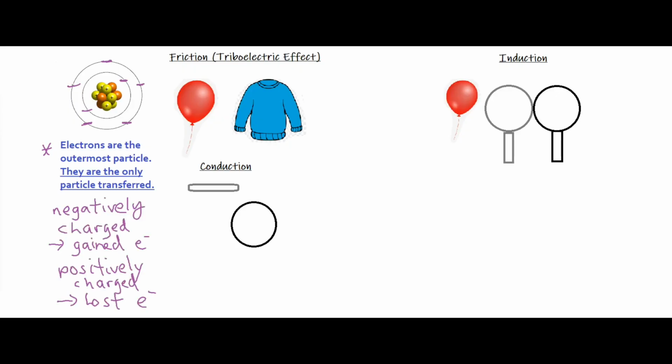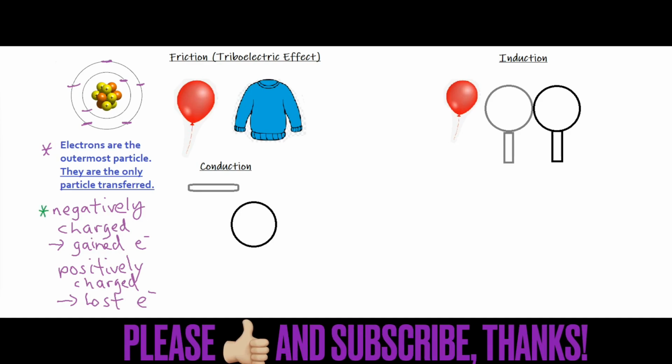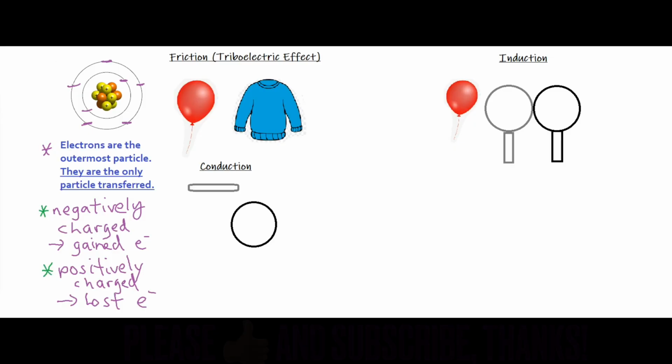So again, since our protons and neutrons are locked up in the nucleus, those aren't actually transferring. If they were to move anywhere, that means some actual mass would be moving from one place to another, but electrons can be moved from one place to another. If something were to become negatively charged, that would mean it would gain electrons. If something were to become positively charged, that means it lost electrons and has more protons than it does electrons.